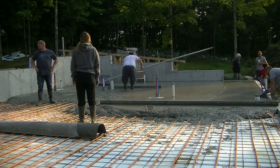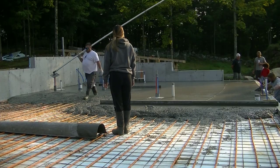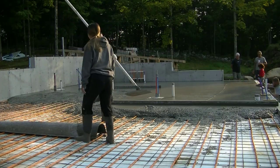So we're just waiting for Eric to get that last part both loaded and screeded, and then we're going to get that next truck back in, get that chute hooked on, and start pouring the second piece.